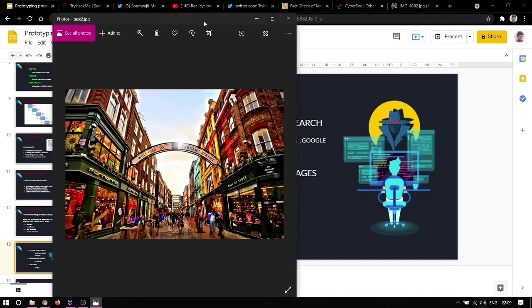Let's look at the image. Search for strings, the keywords, phrases, whatever you found. Here there is a board, welcome to Carnaby Street. Next, there is a makeup store on Carnaby Street. Next, on the left hand side there is a shop and it's like a fancy marketplace. From this we can conclude that the street name is Carnaby. We need to find the city and the location.